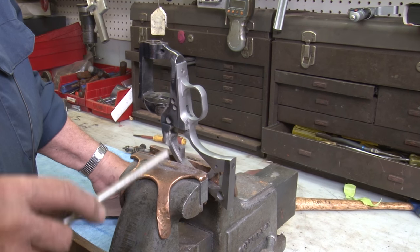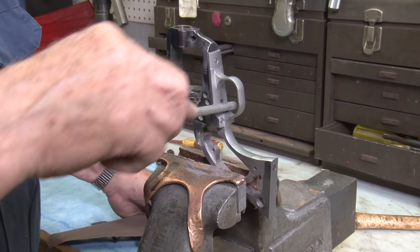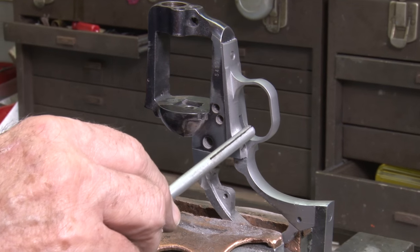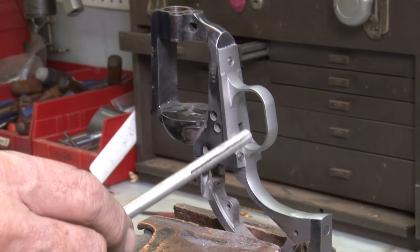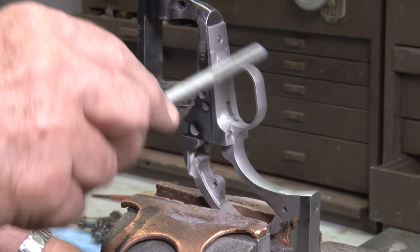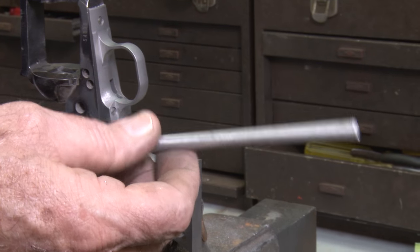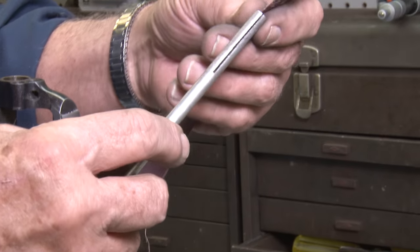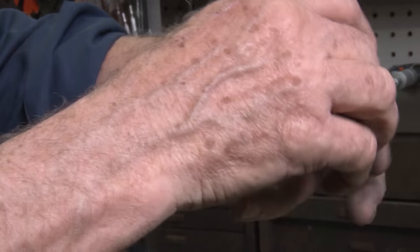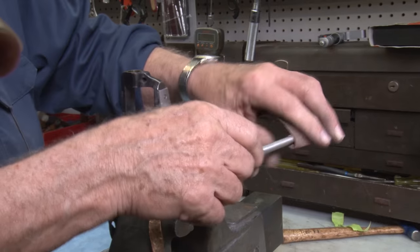The next thing we're going to do is polish this area out here and around here and inside the trigger guard — these tool marks right there. I like to use a die grinder and a half or five-eighths inch sanding bob. Usually they're about an inch and a half long. You can start off with a coarse grit like 80 and then finish up with a 120 or a 240. You can go in there and clean that out real quick all the way around there. Now if you don't have a die grinder, you can take a piece of metal or steel — doesn't matter whether it's steel or aluminum — split it and put this in your drill press. Most everybody has access to a drill press. Put it in the drill press vertically, turn it on, and it'll roll up and you can go right around there with it. But we'll use the die grinder first.